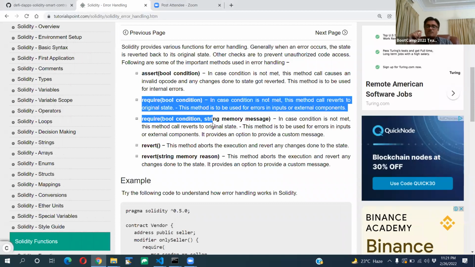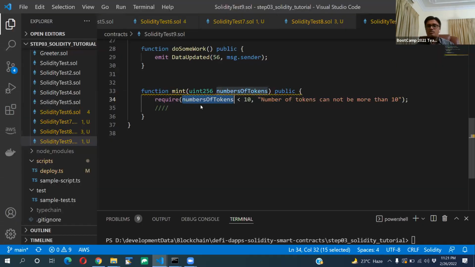Because require works for simple conditions, let's say less than, greater than, equal to.